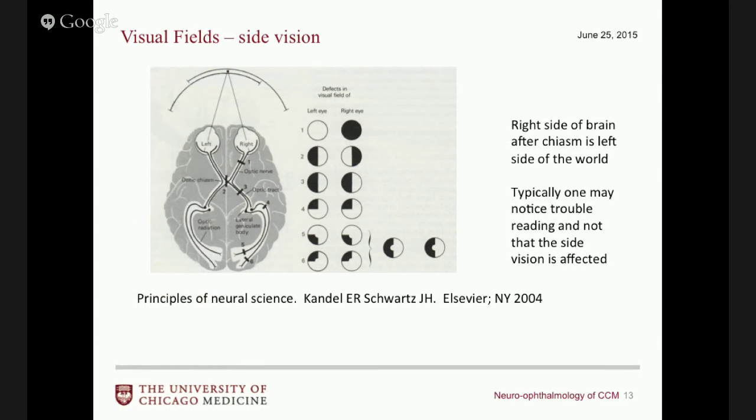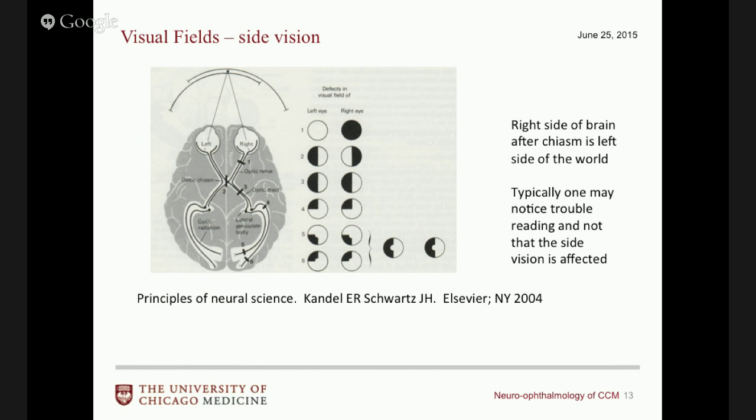So you can get over here a complete, and this is what a hemianopia is, hemianopsia. You can get a quadranopsia, and when you get back here, you can get this little scoop out. It's called macular sparing, where you can actually read in the center, but very close to it, you're aware that there's a darkness.